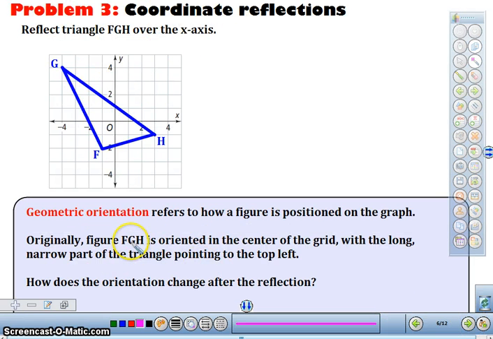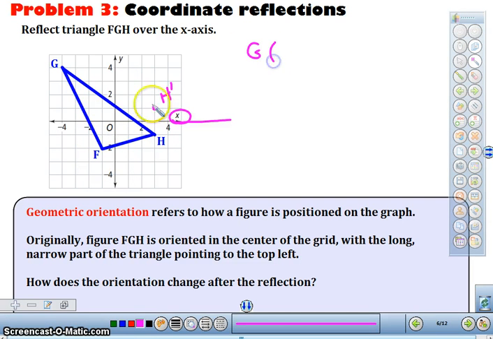Now, if you turn to the next page of your notes, we really only have 2 more things to look at. This one we're asked to reflect over the x-axis. So first thing we have to identify is our x-axis. That's the line that we are reflecting over. And it says if we reflect it over, we want to do that first. So we're going to look at H, which is now going to be up here, our new point H prime. And I do think sometimes it's really helpful to write those out.